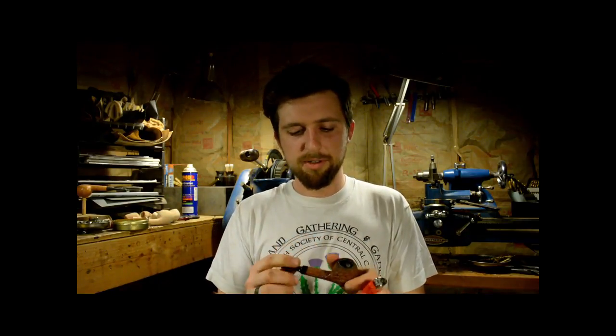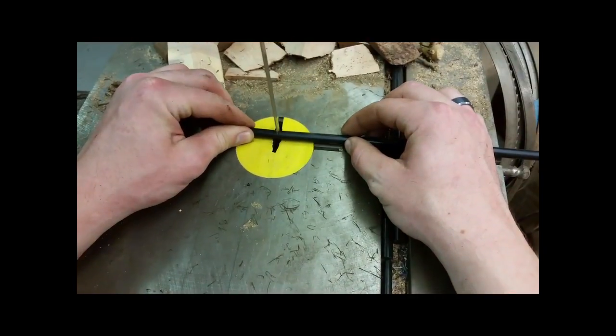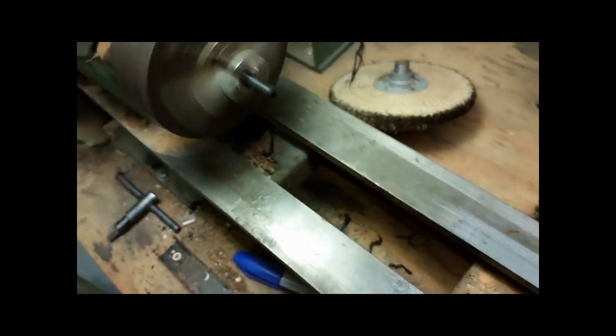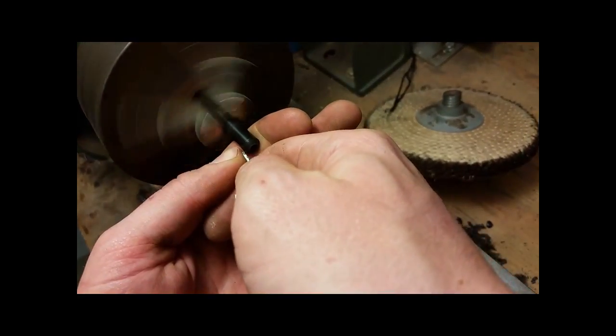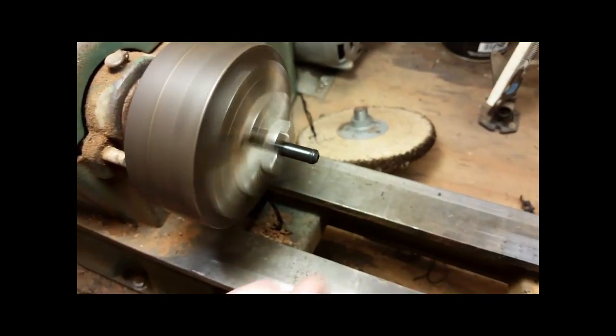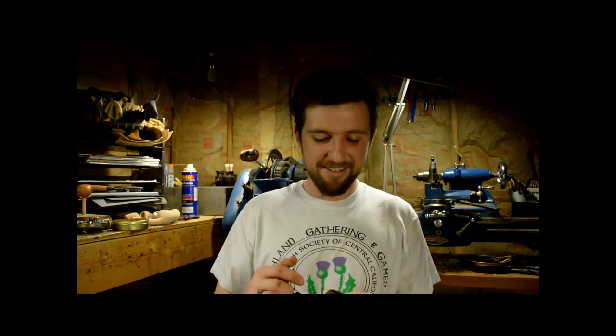So once you've done that, you're going to prep your Delrin. So you're going to drill it out and create some grooves that are going to hook in with the grooves that you put in the hole in the stem, so they're going to lock together. So you're going to drill out the hole too small, and so you have to force it in with the tailstock, cranking down the tailstock, and the grooves and the 24-hour epoxy that you're going to put on there should make for a somewhat immovable tenon. So that was one of the things I've come up with, is the combination of those three, and I feel pretty confident in not getting any tenons back.